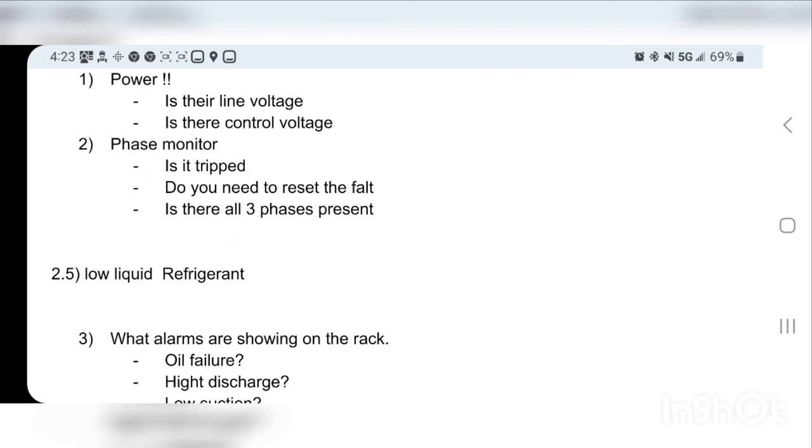Because if your rack isn't running right, you can't really know that you have low refrigerant, but if you don't have enough refrigerant, your rack isn't running right. So it's kind of a darned if you do and darned if you don't type of scenario. That's why I just say keep it on your mind, and as soon as you can check for low refrigerant, you have to check it.